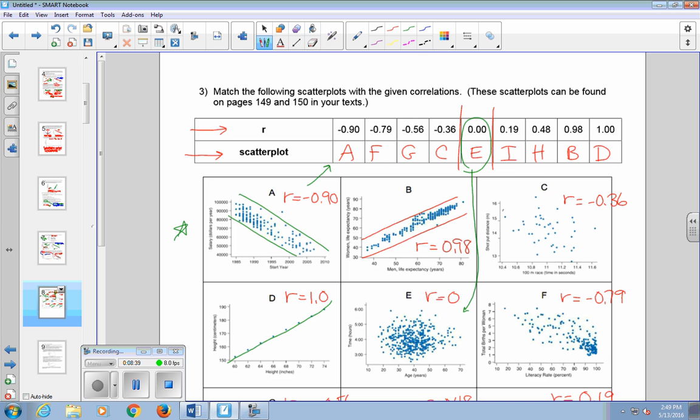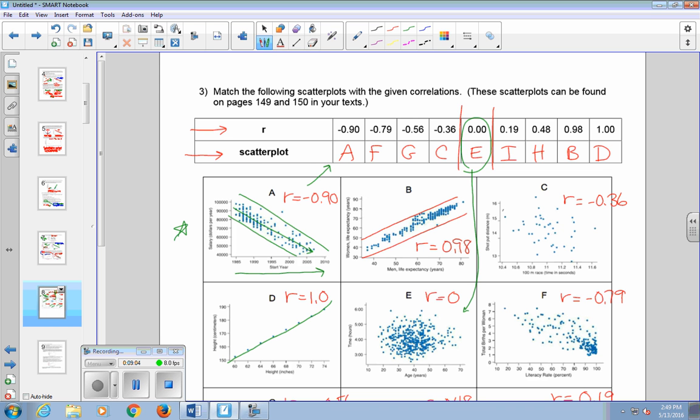This scatter plot A shows that people who started a job more recently, a later start year, so if we go this direction, the years become more recent, they tend to have lower salaries. So as we go left to right, our salaries are tending to go down. Okay. However, there are exceptions.